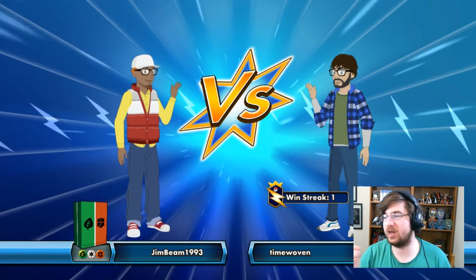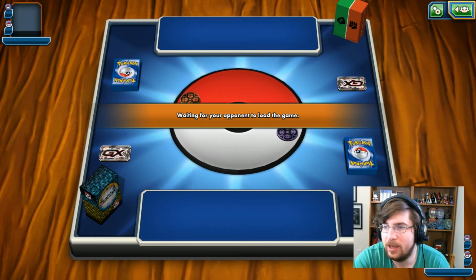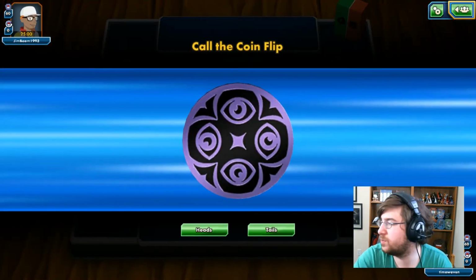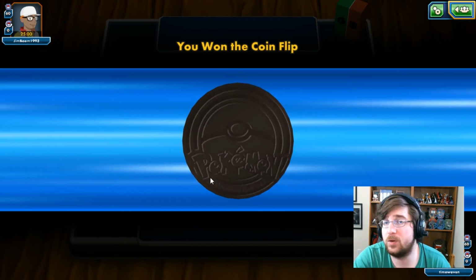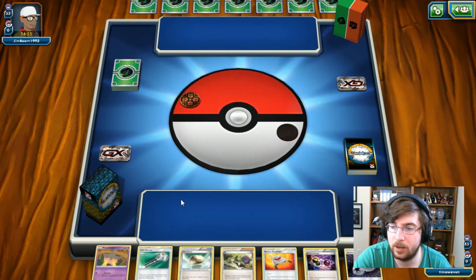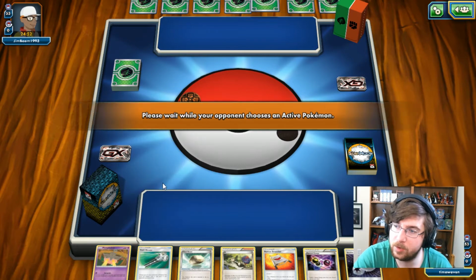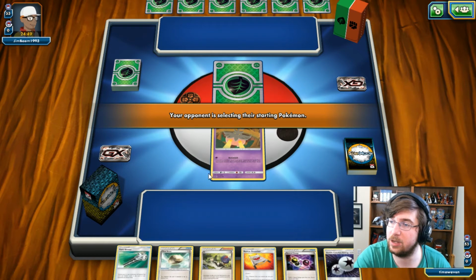Alright guys, match number 2 is against Jim Beam 1993 playing Grass Fighting. So no Tapu Leles in their deck. That's fine. We're going to see exactly what they're going to be playing in a very short moment here. It could be Buzzwole, but if it is Buzzwole, we will have Super Effective, which is good. Really good. We are starting with just a lone little Pumpkaboo, all by his lonesome, but at least we are not mulliganing, which is really, really good.